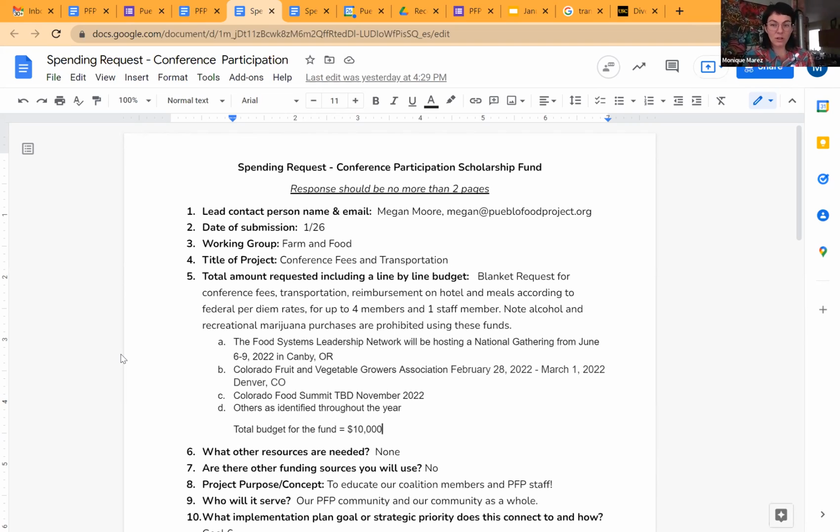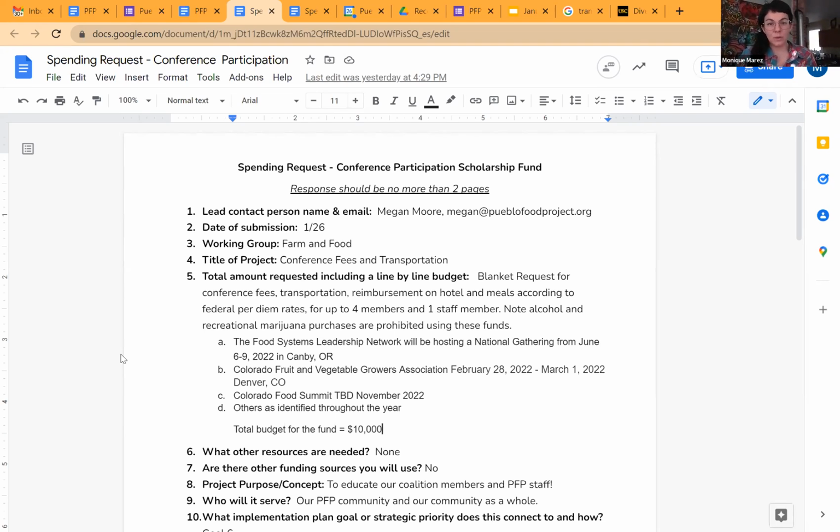This $10,000 budget will cover transportation, the cost of conference fees, reimbursement for hotels and meals, with the expectation that participants in the conference come back to the coalition and lead a session about what was learned or what could be applied to the Pueblo Food Project. So yeah, we're excited to roll out this potential scholarship fund based on your vote today.